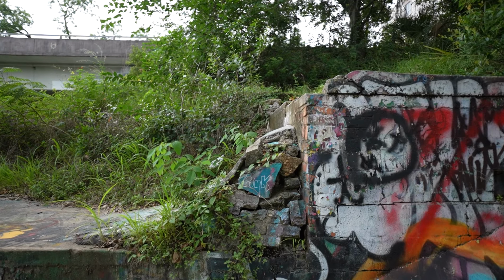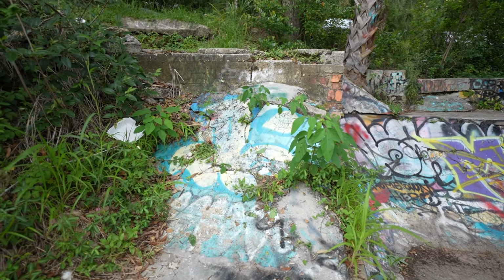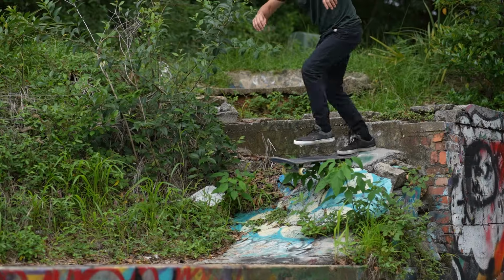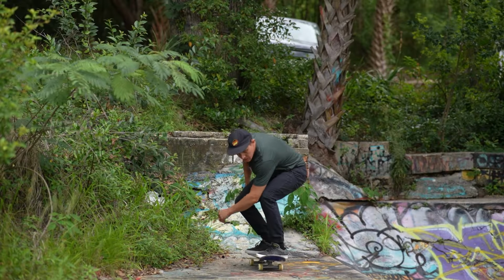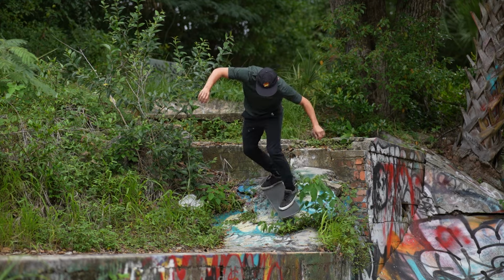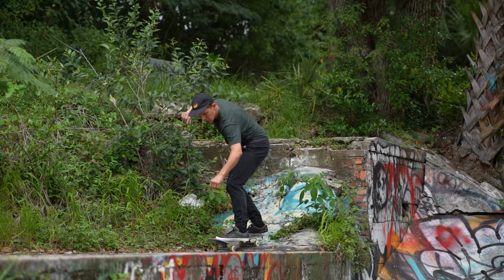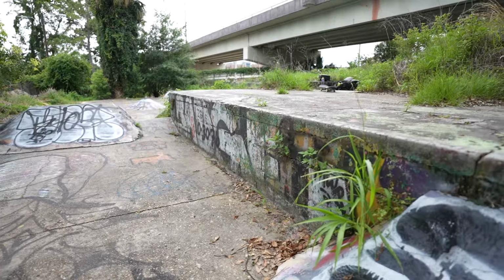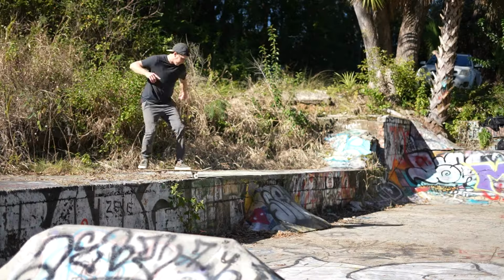And then right next to that, where that wall goes up, there is another quarter pipe that, if you can even call it that, it's just super decrepit, super sketchy. Right when I first got here, I was scared to even roll up it at all, but I was able to get a couple pops into it, which is cool. And then there's a ledge right out of that. You can kind of go off one side. I think I popped a kickflip down it, maybe ollied down it.